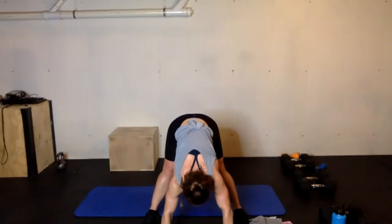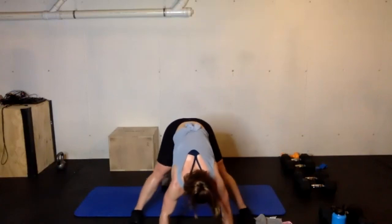Awesome. Just two more. Hands behind your back. Open up through the chest. Open up through the front of the shoulders. Good. Widen that stance. Feel like a great forward fold. I want you to take a big inhale all the way up. And then exhale, forward fold. Good. Release to the glutes. Release to the hamstrings. Very nice. Maybe widen that stance a little bit.